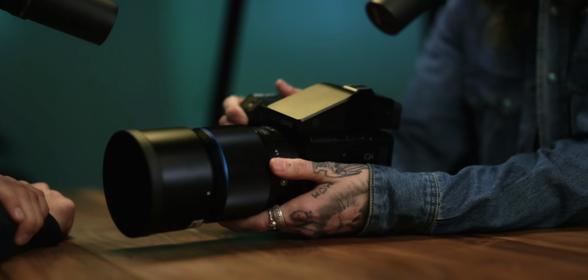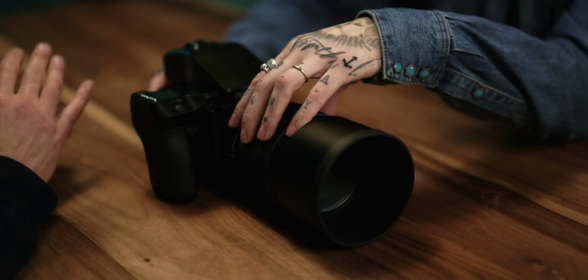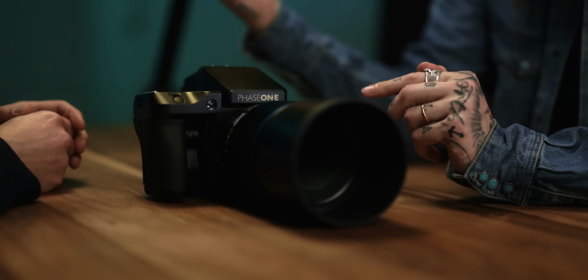This lens is a Canon. Yeah, weight and size. It's a Schneider 120mm macro that was specifically designed for the 150 megapixel digital back. I would be so nervous dropping this, I feel like insurance on this would also just be gnarly. It is. I had to get special insurance just to be able to rent it. I would love to own one of these, but I borrow them from the guys at B3K. Shout out to those guys for hooking this up so we can make this video, shoot those images and do those prints. Thanks, guys.